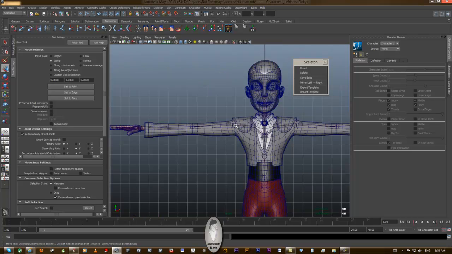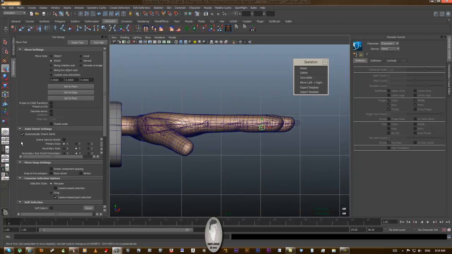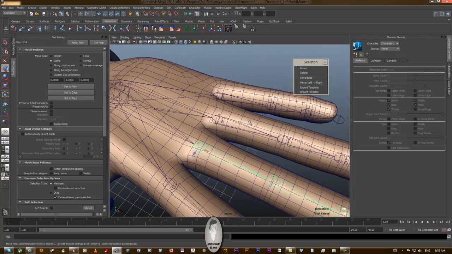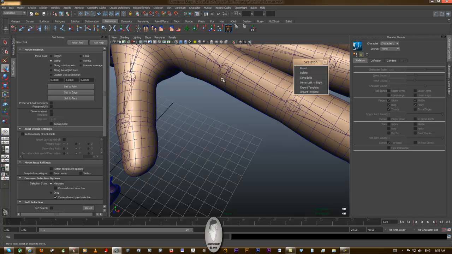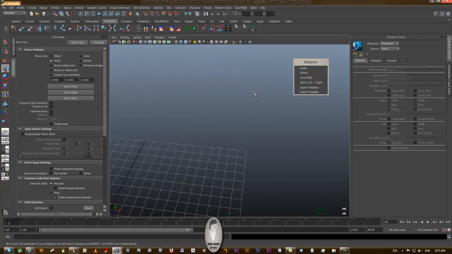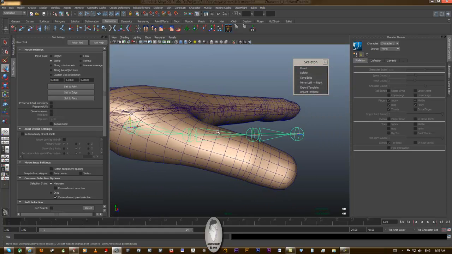Alright, so as you can see, I turn this off now because it's all been oriented the way I want. I could lift these guys up a bit, so they're sitting at the proper height. Doesn't really matter. The only one that matters really is the thumb.